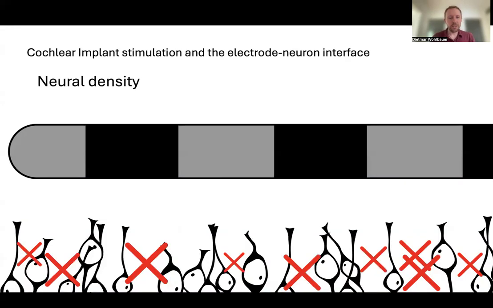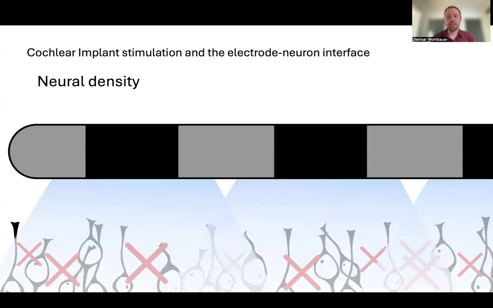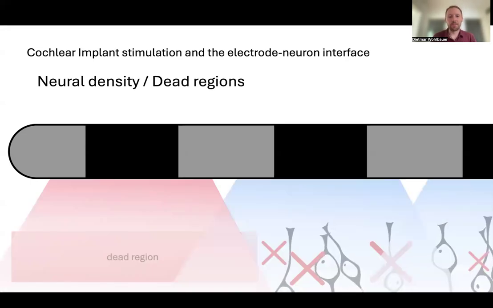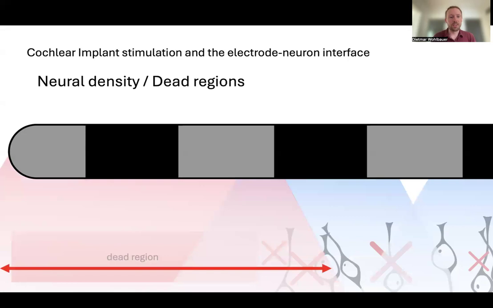And we can also have some neural dead regions. Basically, it could be a difference in severity of dead neurons. In this case, we have less activation when we stimulate along the cochlea, but in the most severe case, we have this dead region where we don't get any activity. So we stimulate that region and we don't get anything in response. In reality, in the clinic, we would increase the stimulation currents until we get an activation, which is not optimal because we get a broader spread of excitation and higher thresholds in our case, which is something we don't particularly want.